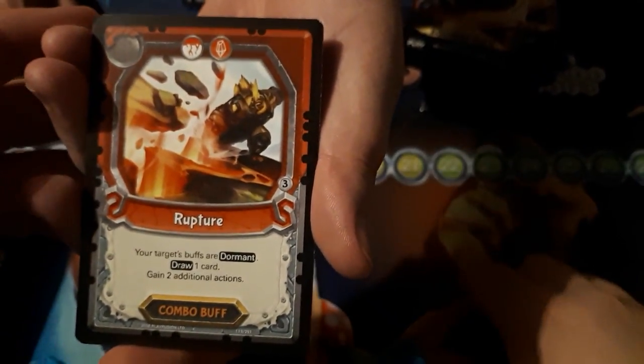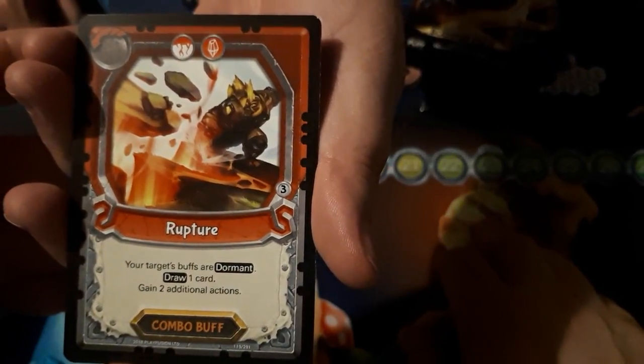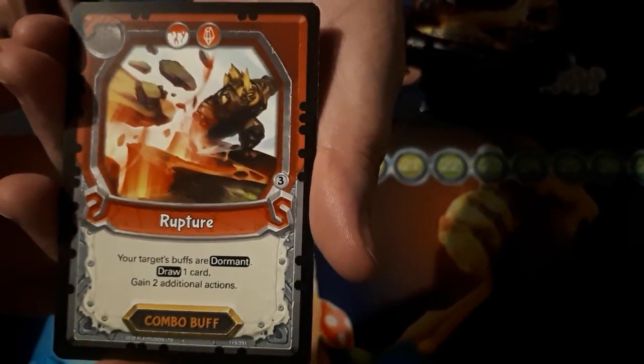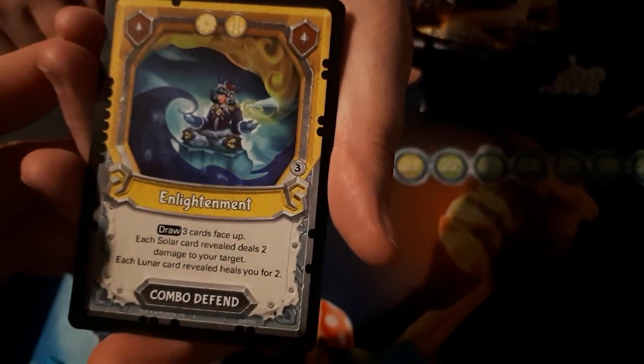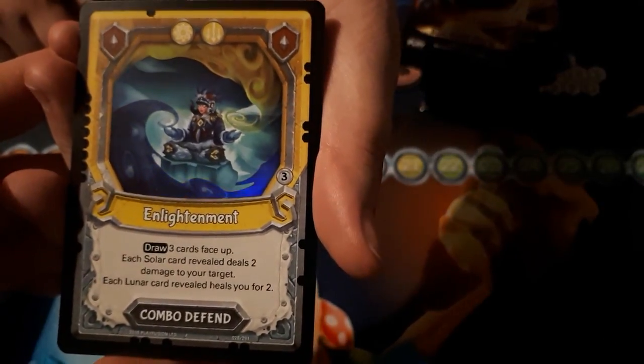Nice. I'm glad we got a second one in that pack. Crystal and Earth. 1 corner only. Your target's buffs are dormant. Draw 1 card. Gain 2 additional actions. Wow, that's just like one of these big turnaround style cards. Yeah. Wow, okay, cool. Probably a good sideboard card if they're going heavy in the buffs. Oof, and a shiny as well. That art is amazing.